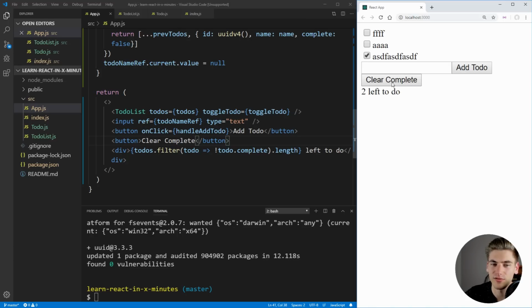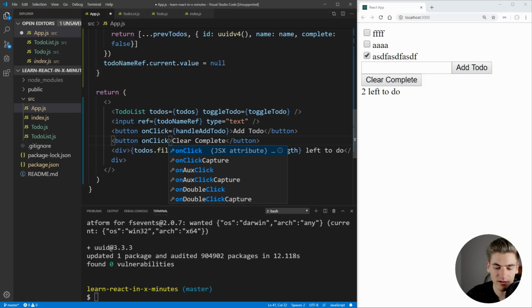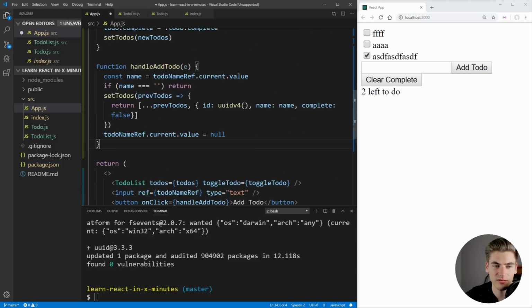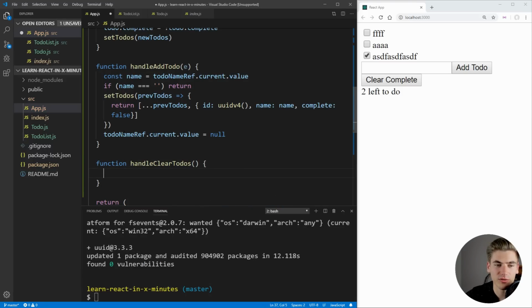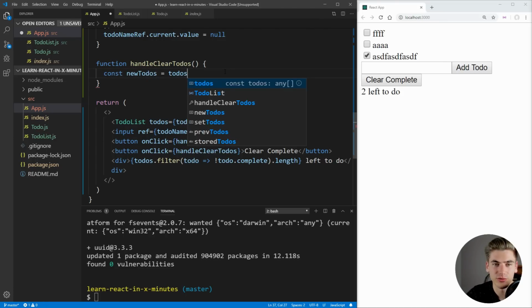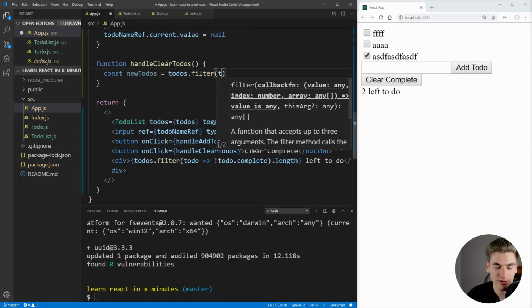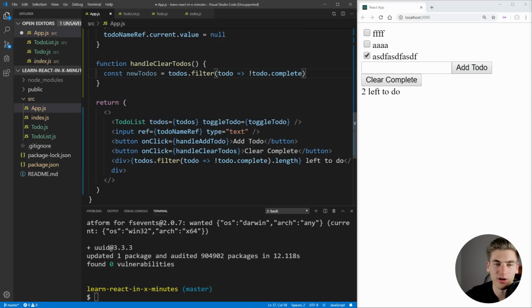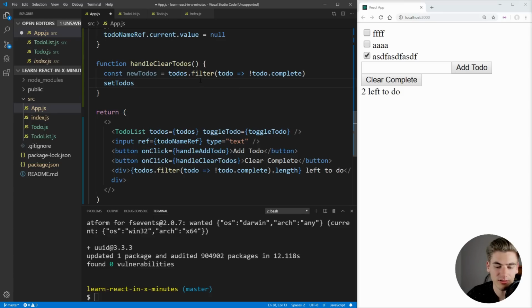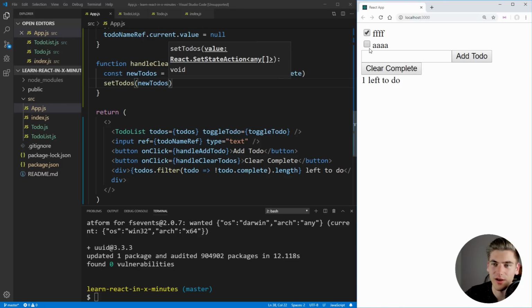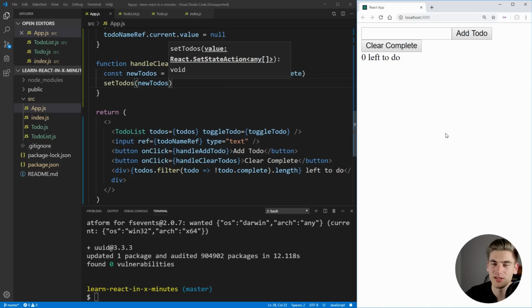Now let's set up the click event listener for our clear complete. We can just come in, on click, we want to handle clear to-dos, and we can create that function. Let's just do it right here. And what this is going to do is set our to-dos to the new list that doesn't have any of our complete ones. So again, let's create a variable called new to-dos, and that's going to be equal to our current to-dos.filter, and we want to filter on all the to-dos that are not complete. So we can say to-do.complete. This is going to be all of our non-complete to-dos, and we just want to set our to-dos to that new to-dos just like this. And now if we click clear completed, you can see it's cleared everything that we have checked just like that. And when we refresh, it's going to save those changes.